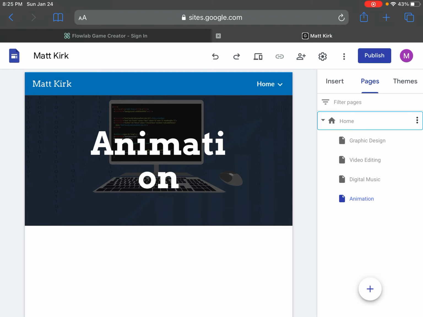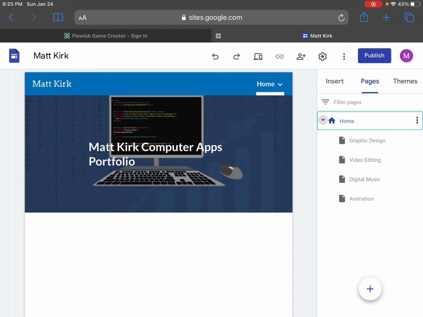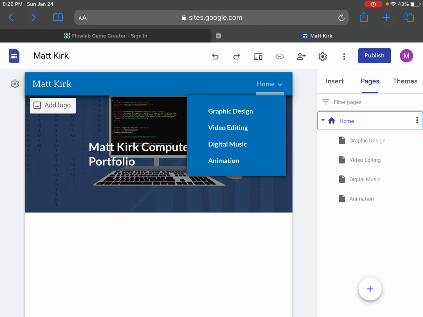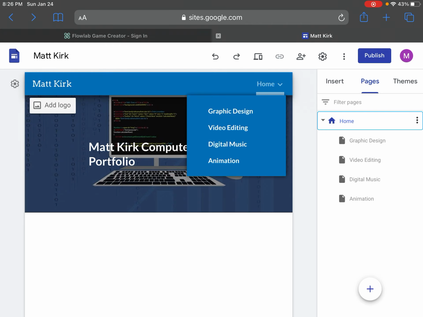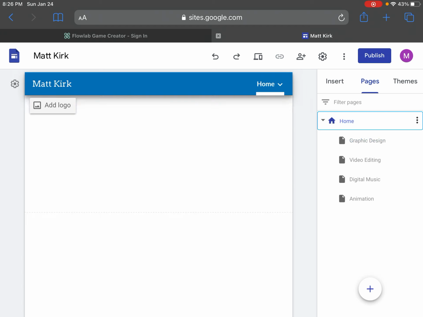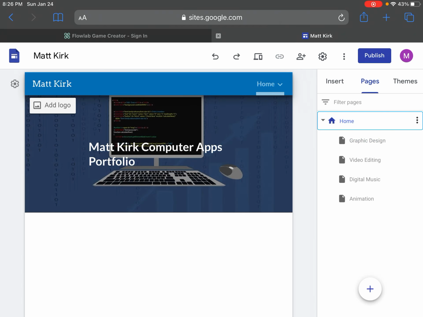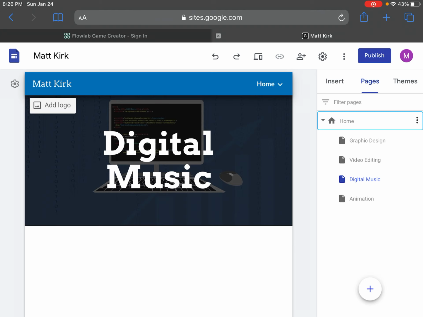Okay, so that's the main thing I want you to accomplish today, is to, first of all, create a site, make decisions on your home page of the overall look and feel, and then create these 4 subpages by tapping on the Pages tab, tapping on Home, and the 3 dots to add subpages. When you do that, as you can see over on the left here, we now have this nice little drop-down menu that allows us to navigate to our subpages, which right now look exactly like our home page, just with a different heading.